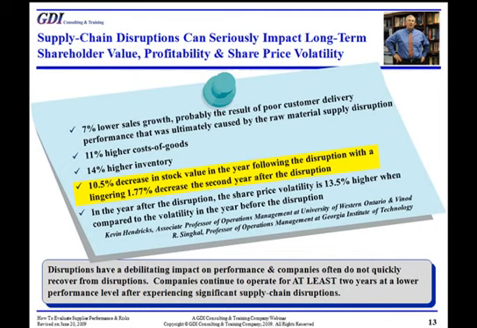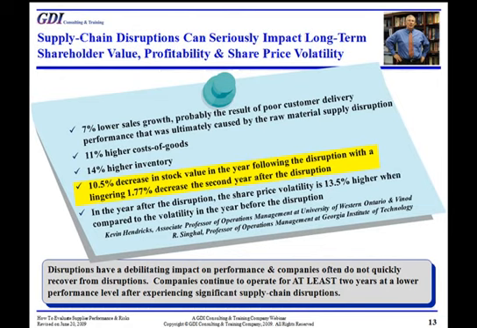Most importantly, and highlighted in yellow on this slide, is that these companies experienced a 10.5% on average decrease in stock value the year following this disruption, and a little bit less than 2% the year after that. So counting the year of the disruption and these 2 years, you have this 3-year window that a major disruption can create. And we can talk about the amount of market capitalization that disappears when you have a 10.5% reduction. We can talk about the cash that disappears when you have 11% higher COGS and 14% higher inventory. These are all issues that ultimately hit the shareholder value equation.